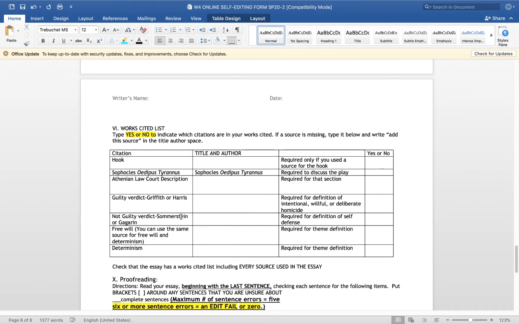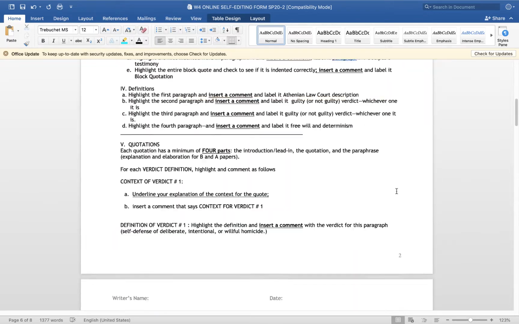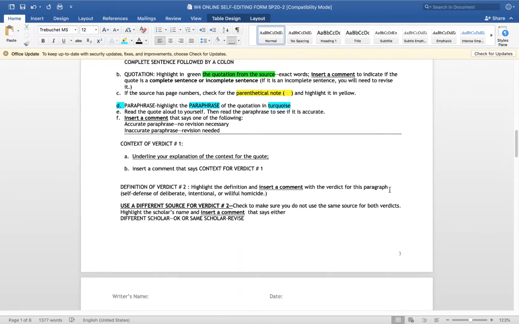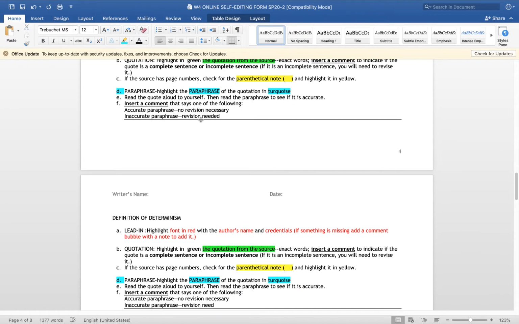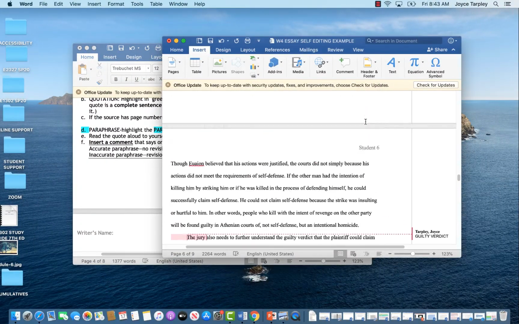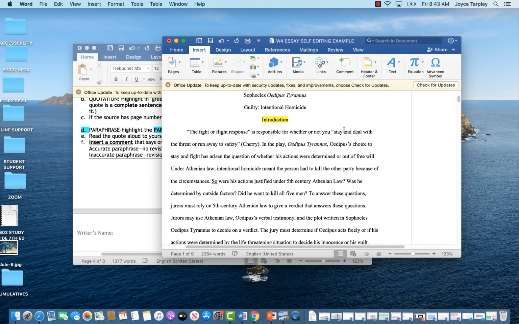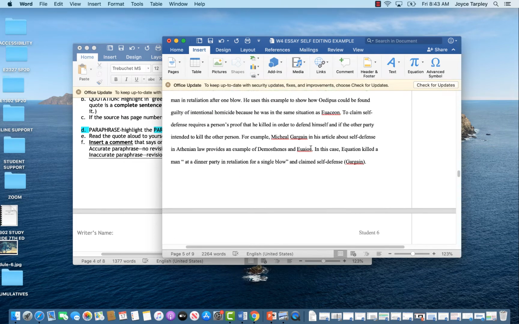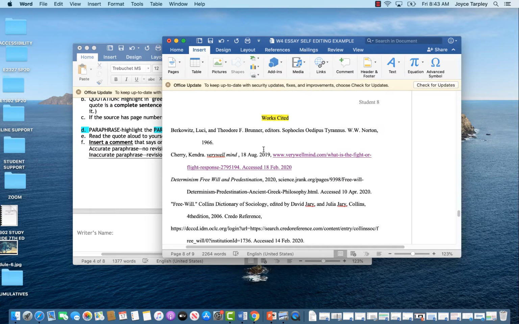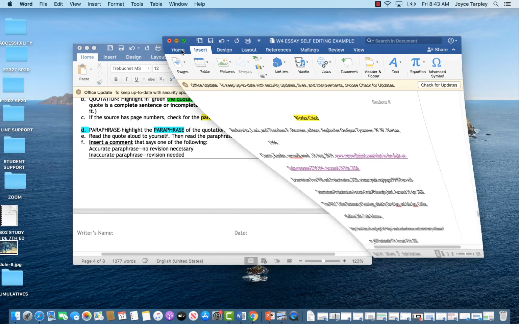Okay, so let's go down to the last part, the works cited. And here you are just checking to make sure you have citations for everything. If you have a hook, let me go back up and see if this one has a hook. Oops, it's not the essay. Well, we'll go back and look at the essay to see if it has a hook. If the essay has a hook, then it should, okay, she does. She has something from a source. So we should see down here in her works cited, we should see cherry. Yep, it's there. Very good. Okay, so we know that she's done that.